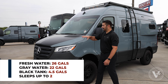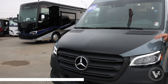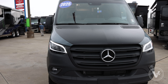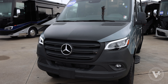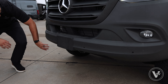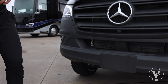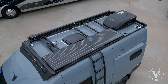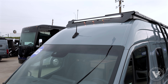Starting up front, we have the all-new 2025 Mercedes 2500 Sprinter chassis. On the hood you'll see this 3M diamond shield plating, which avoids sun reflection and helps prevent long-term rock chips. You're also going to have the onboard air compressor — a chuck in the front and one in the back as well — that will give you up to 100 PSI. And up top there's this really nice low-pro roof rack, newer to the 2025 models, with a really nice long one-piece light bar on it.